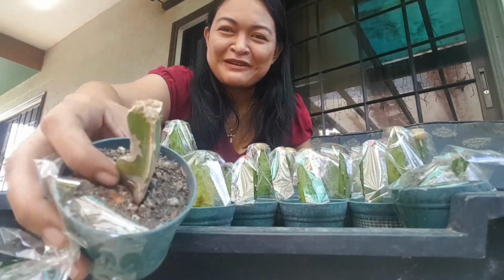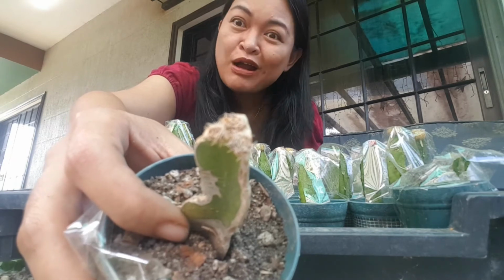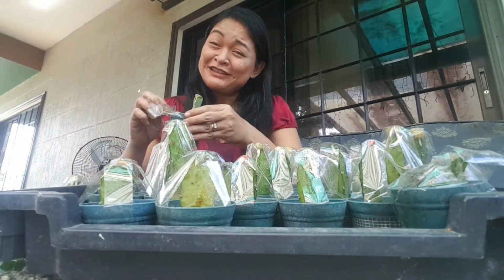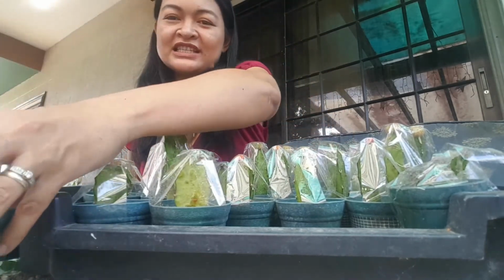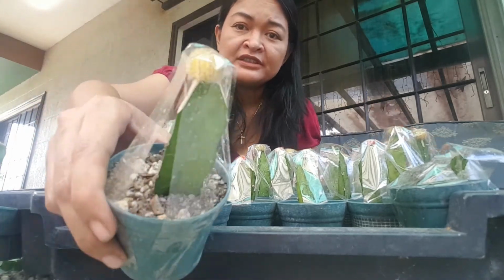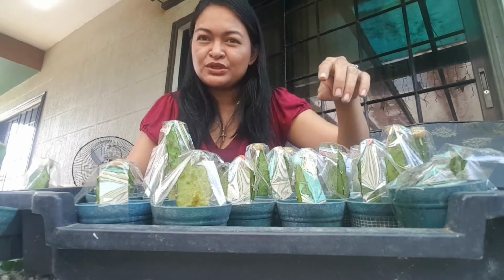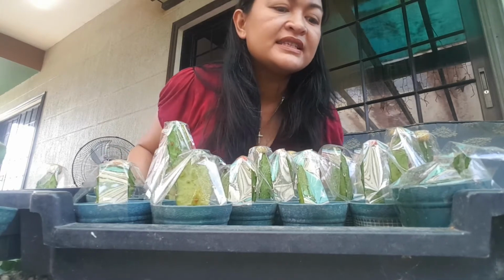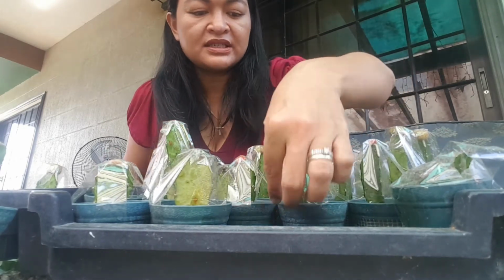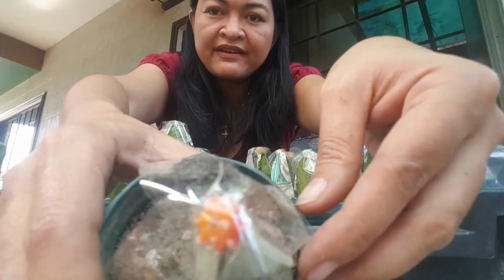This one is not doing well because I was using 3 small scions, really 3 small pups, which means chances are really not high when you use very, very small pups. It's good when it's big enough, so it's easier to attach to the rootstock. But the smallest so far that is successful, okay, this one is very small. This is the smallest one I have so far, and it looks like it's growing nicely.